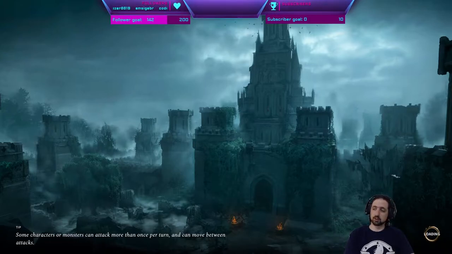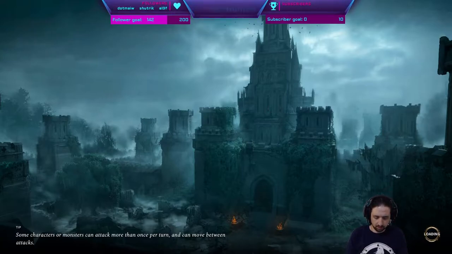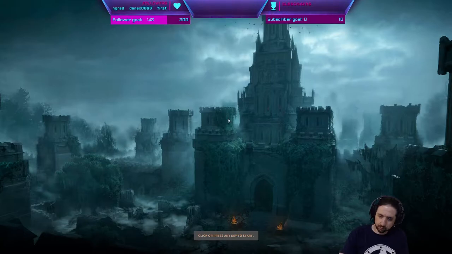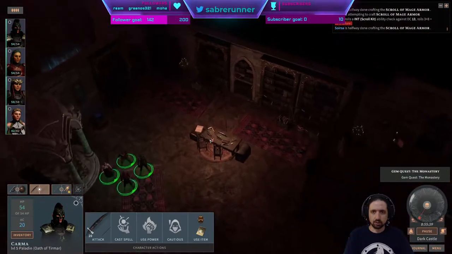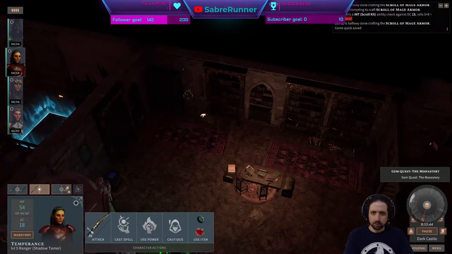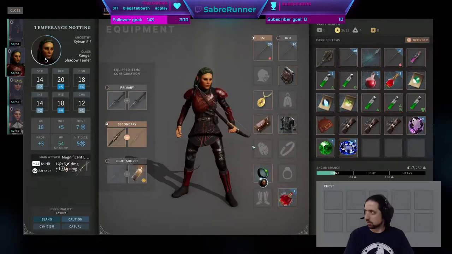Yeah, I now have extra attacks because my character's a level 5. Yeah, how about you stop doing that? No one here. Open this. Swimming? Yes. Okay.